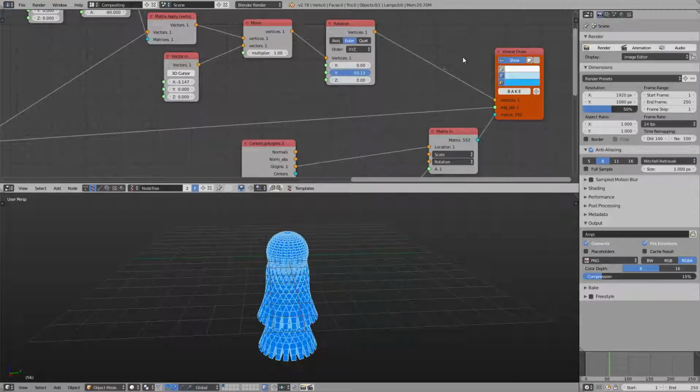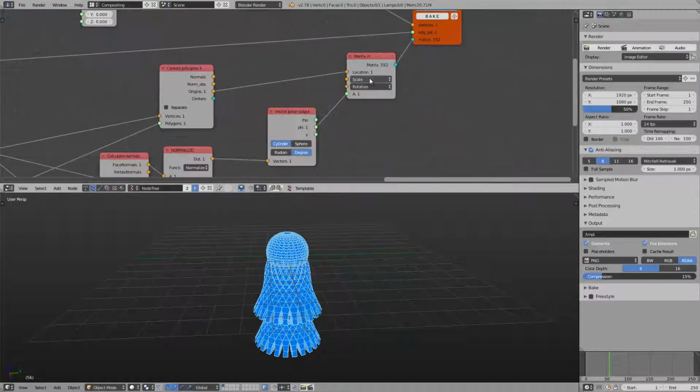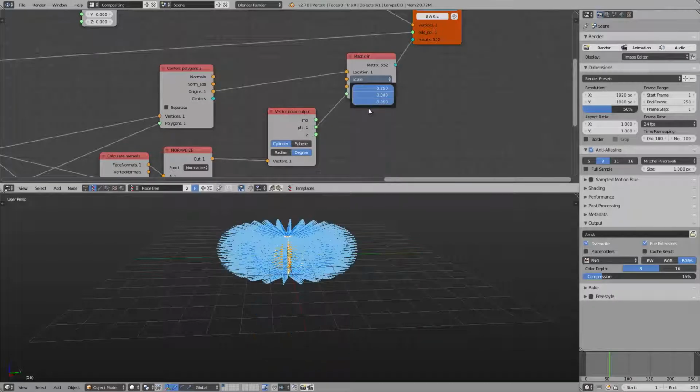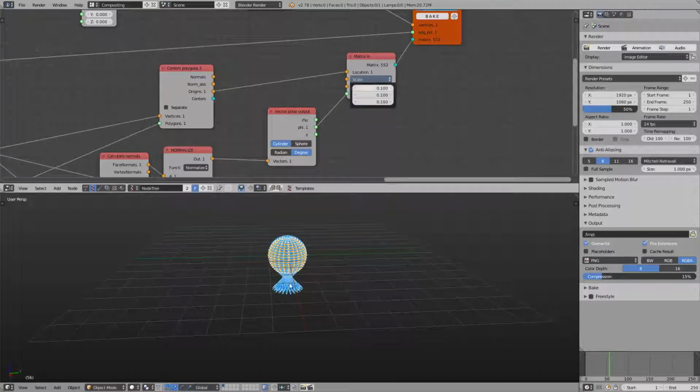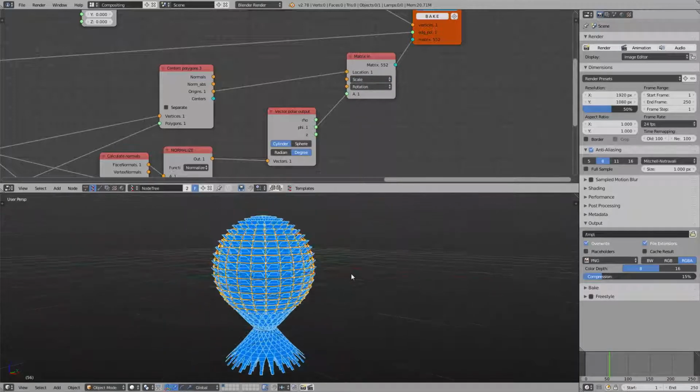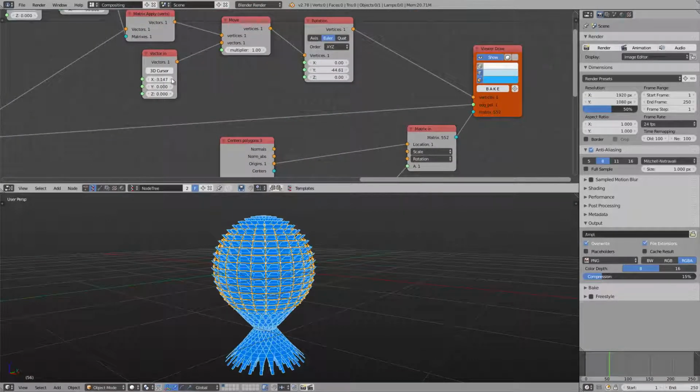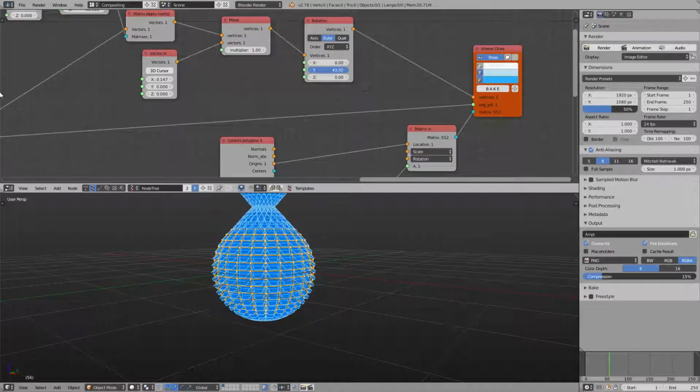It should be flipping. Maybe the object is too big. Scale it 0.1. Okay, maybe it's a bit too long, but you can at least flip it.